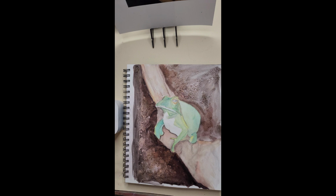I'm going to start with using a round brush. This is the number 9 round. And I want to turn my brushes around. This is the number 5. This is the number 6. Okay. I'm going to start with some yellow.